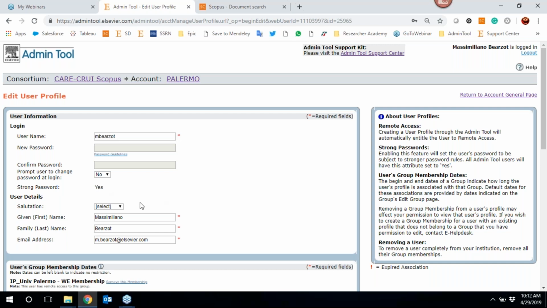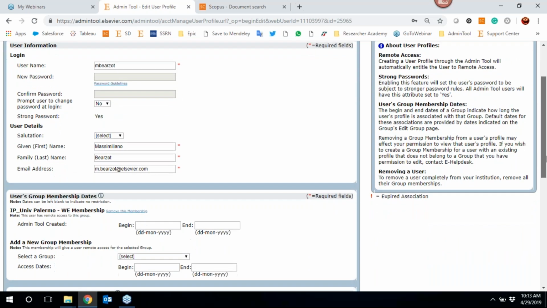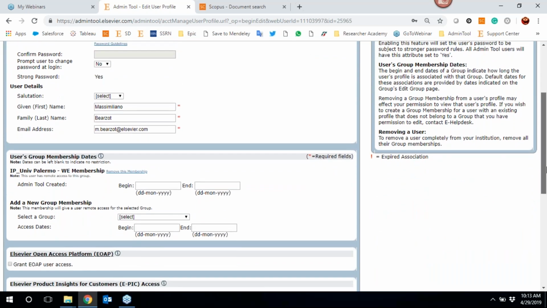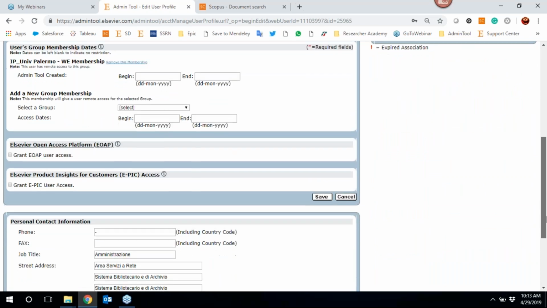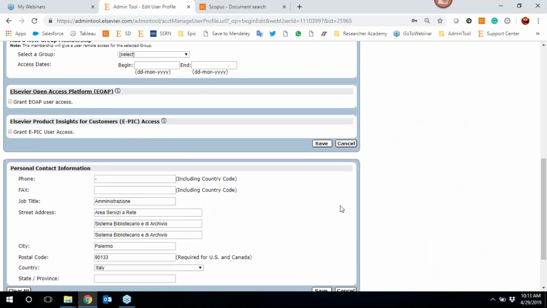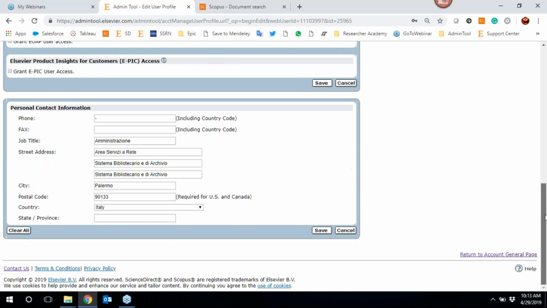And then salutation, your first name, last name, your email address, and then also if you are part of a group, the membership to the group, and a couple of information I'm going to explain to you later for the user profiles and personal contact information.